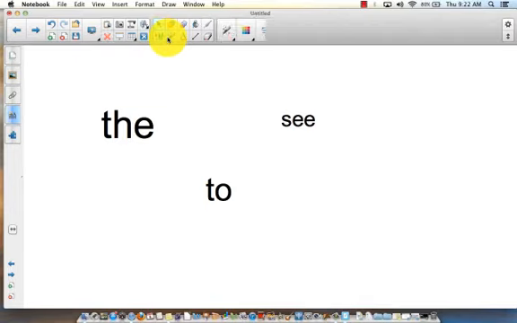I want to show you what we have is the Magic Pen. And the Magic Pen allows you to do a couple things, one of which is to create a spotlight on your screen by drawing a circle. The spotlight will be the size of the circle that you draw. So I'm going to draw a medium-sized circle.